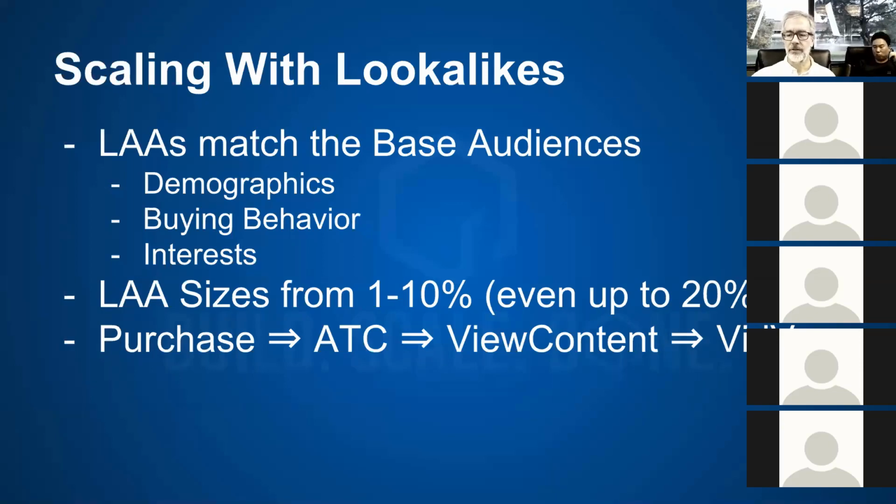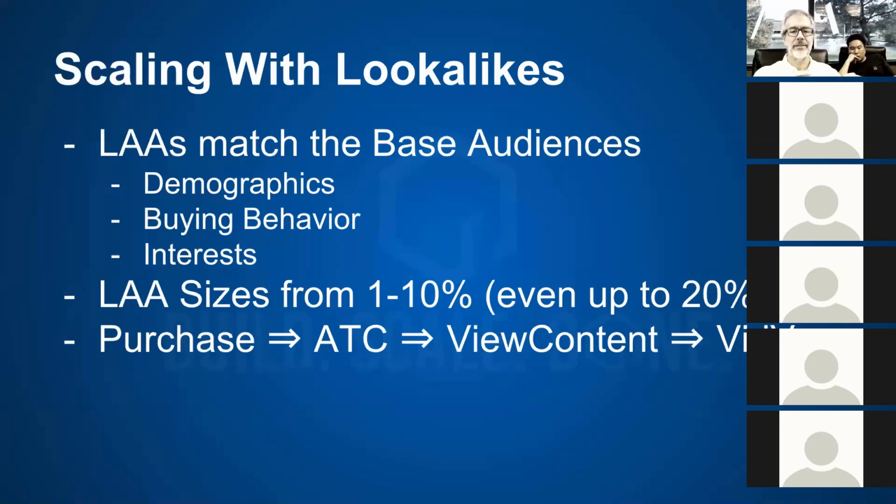But again, this is an awesome way to scale, because even if you start out building a lookalike audience for the purchase events, and it works well, now you have a campaign that works well. Now you ask yourself, how am I going to scale this? Well, one way is to just step over to the add to cart audience and duplicate everything there, set up the whole CASA 6.2 thing, and just switch the purchase audiences into an add to cart lookalike audience. Okay, so that's one way.